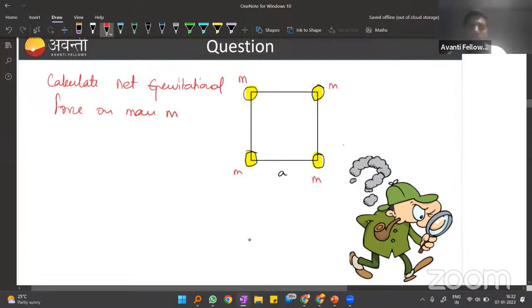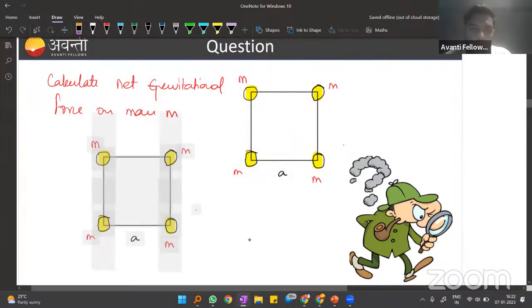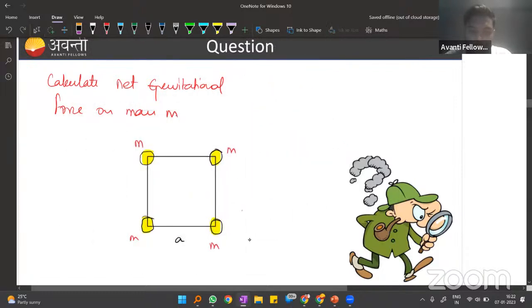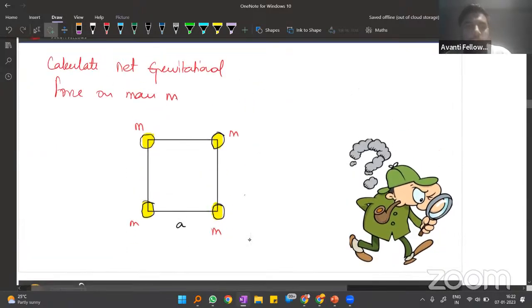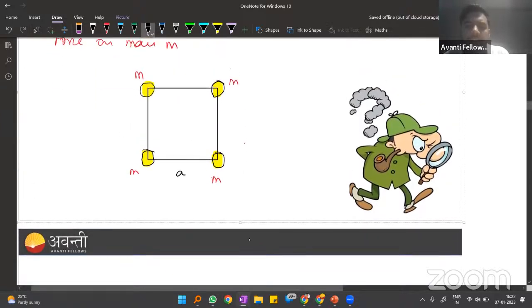It's my turn now. What I'm going to do is first take this whole system out of here. I'm going to shift it down a bit just to make it bigger. Yeah, I think this would be sufficient. Now, for this type of question, let us assume we take this mass as the origin.